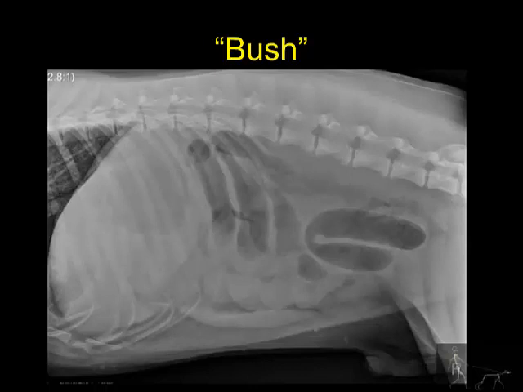This is a lateral view of the abdomen. Note that the stomach is moderately distended with gas and fluid, and that numerous small bowel loops are also moderately distended with gas and fluid. Several of the small bowel loops in the mid to caudal abdomen appear to be stacking longitudinally as well as axially in relation to the animal. No evidence of a radiopaque foreign object is seen, and the remainder of the abdominal organs appear to be normal in size and shape. Also, no definitive evidence of peritoneal fluid or free air accumulation is present.